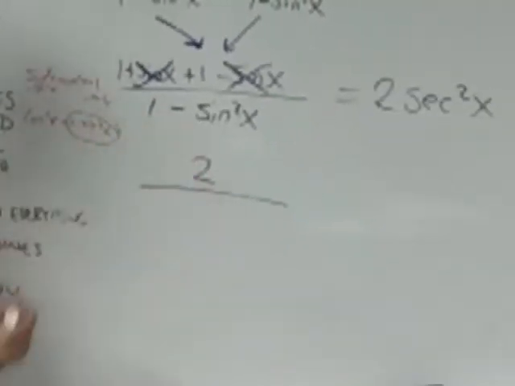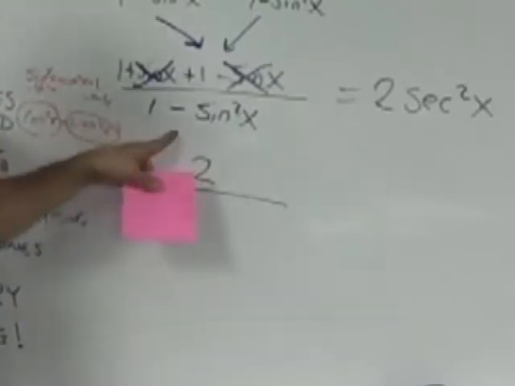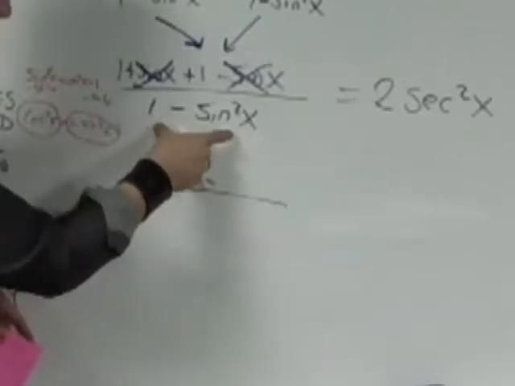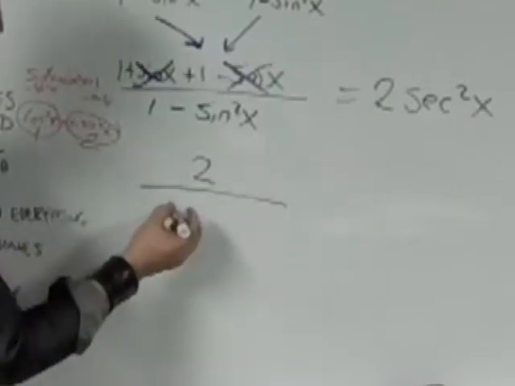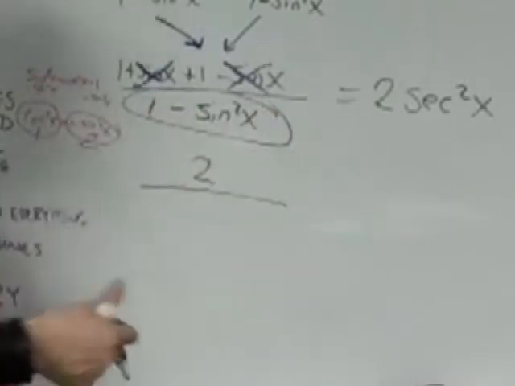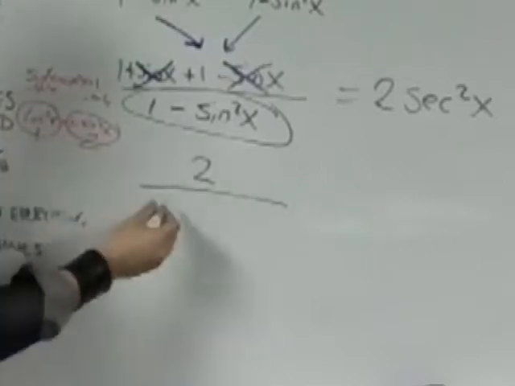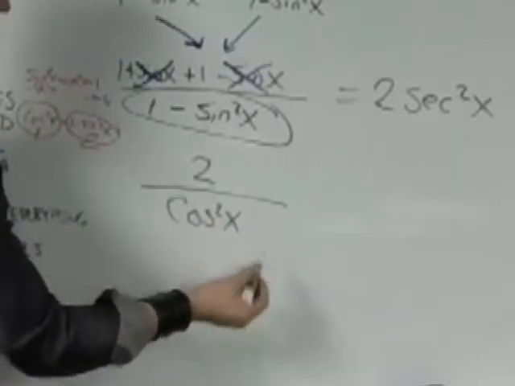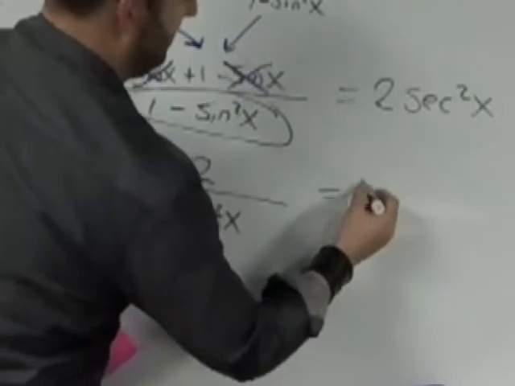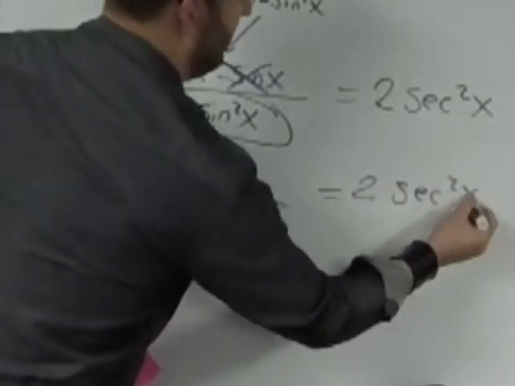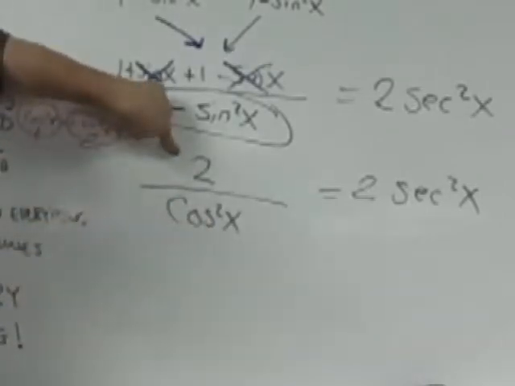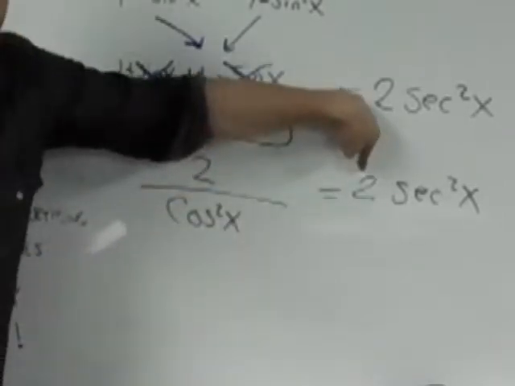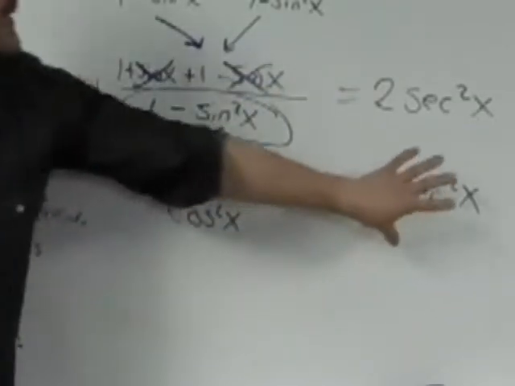That right there is what I'm looking at. And what that does is it gives me permission to replace this, which is 2 pieces. 1 minus sine squared x is 2 pieces, and I can replace it with 1 piece, just a cosine squared x. So what I'm going to do is go right here, and that bottom, I'm going to sub it out, and I'm going to sub in a cosine squared x. And over here, I'm going to put my 2 secant squared x. All right, and I should see that now it's getting close. Heck, I got a 2 here. I got a 2 here. I have a cosine squared here. Well, that's a secant squared x.